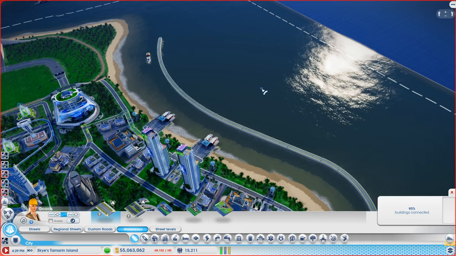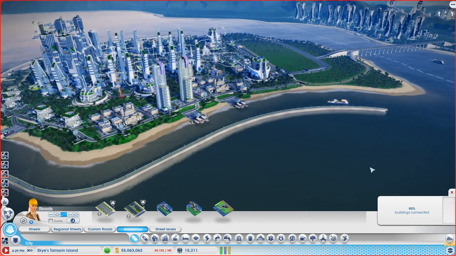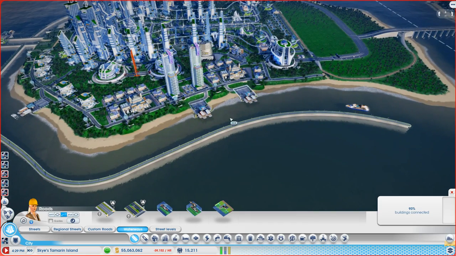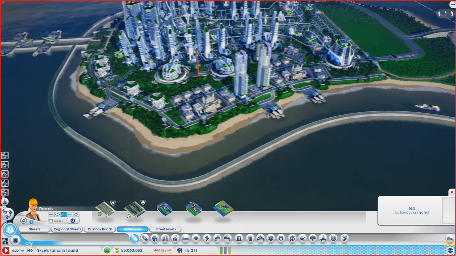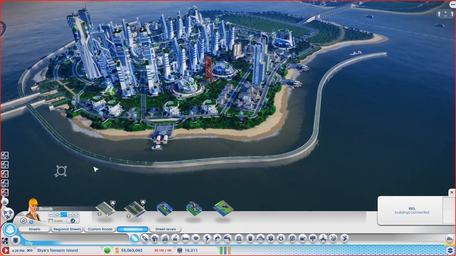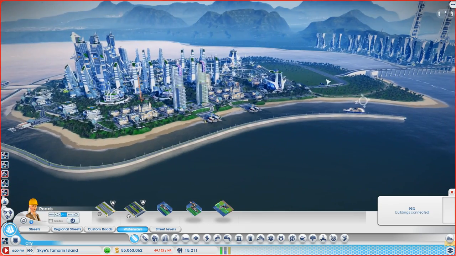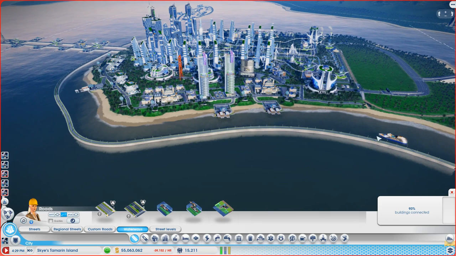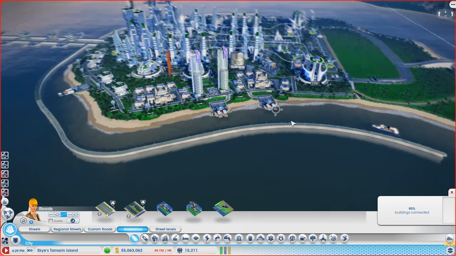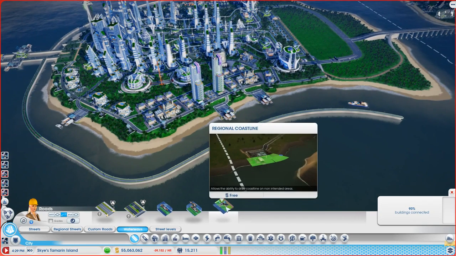Now, I could just leave the seawall like that, right? So, you know, the ferries can actually come up here. Which, you know, is actually an idea, because the wall is then protecting, but the ferries can still come up here. All right, you know what? We'll see what the ferry path is like. And actually, because we've got this, we can actually see.